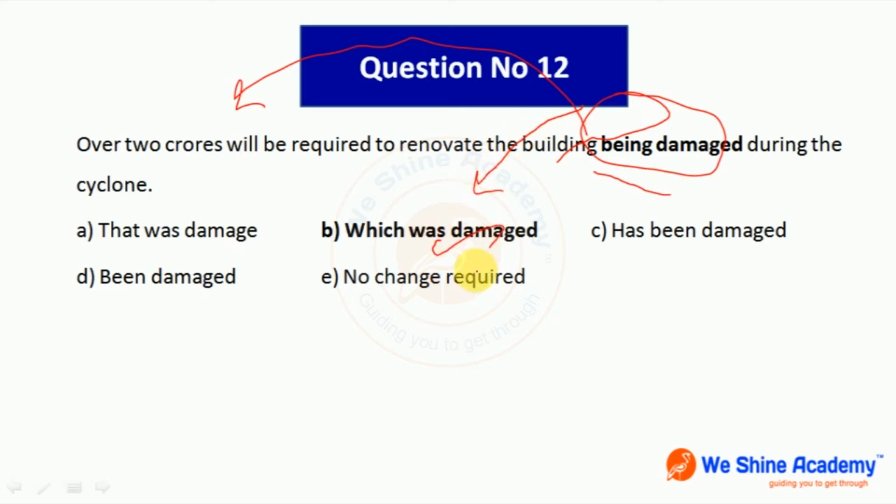And the answer is which was damaged. So the building, which is third person singular and is a thing also, in order to indicate things we can use the relative pronoun which or that. So was should always be followed by the past participle verb. So the answer is which was damaged. Unfortunately option A can't be the answer because that was damaged, damaged there is a V1 form of verb, so it can't be the answer. You should remember always was should be followed by the past participle form of the verb. Okay, answer is B.